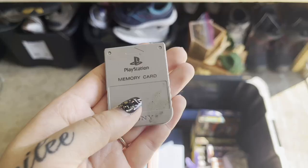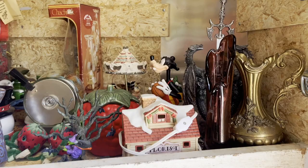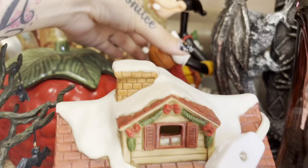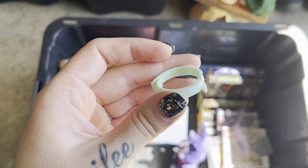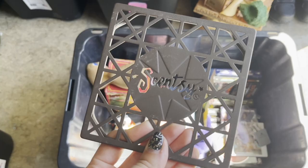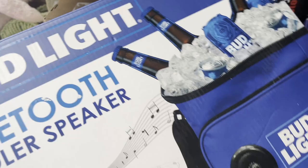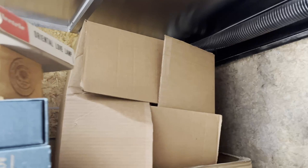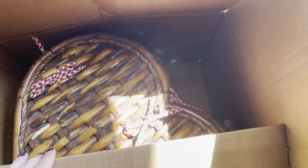Sarah Coventry earring and brooch set, $8 free shipping. A PlayStation memory card, untested, $15 plus shipping — picked that up at Bargains and Byways, paid $5, sold for $15. A Disneyland Resort bobblehead, $7.70 free shipping. A Monster High choker accessory, $13 free shipping — picked that up last weekend for a buck. And this heart-shaped picnic basket in a perfectly fitting box, $45 plus shipping — the buyer is all in over $100. Opening it up now: it is adorable, I think we got it at Goodwill for $8 or $10. It's in great shape — very cute.